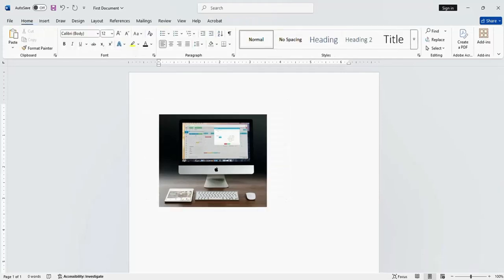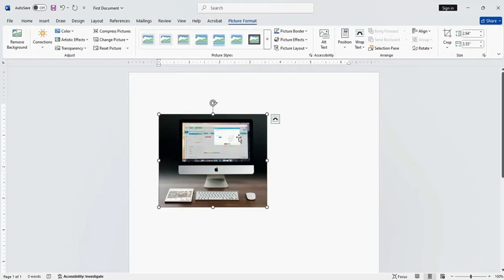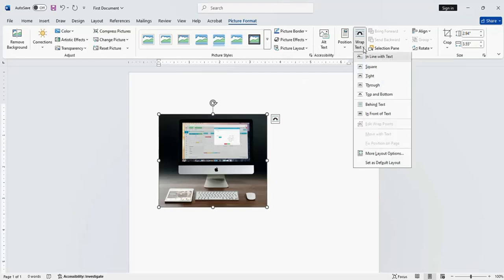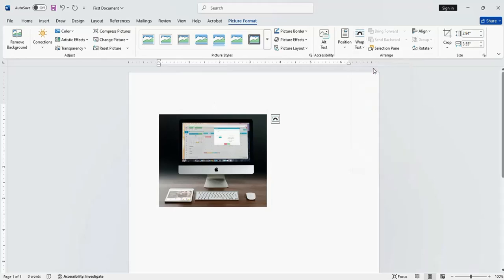Now if you want to move the picture from one place to another, you can go to text wrap like this. Then you select any of the options. So let me select square. Now the picture can be moved from one place to another.